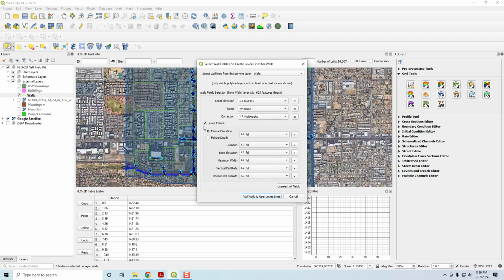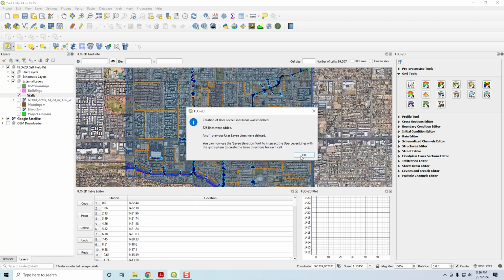And then we'll set it up to provide the failure for these walls. Okay, so we want to use failure depth. So this becomes failure depth, which was 2 feet. And the rest of these can be set to their respective fields, but remember, those were all blank. So if you wanted to just set them all to a null field, that would be perfectly fine. Or a 0 field, not a null field. It would be a 0 field. Okay, maximum width, fail rate, because they collapse. They only collapse. This will be the vertical rate, and this would be the horizontal rate. And those were all zeros. Then we click add the walls, and that is finished.